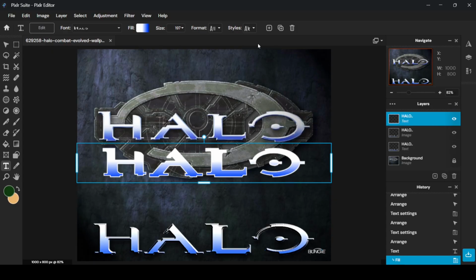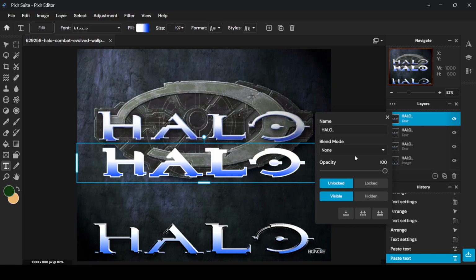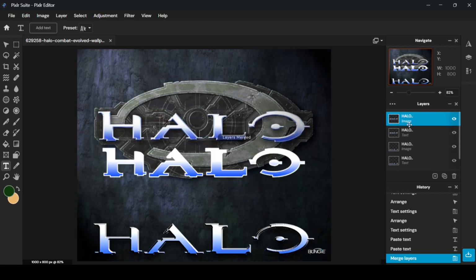How are you gonna do that? There are a lot of ways you can do it. You can set up the letters and load it up as an image, or you can do this, which is faster and less time consuming. We're gonna copy our text layer and paste it, and do that again, two times. Now that we have 3 text layers, we're gonna grab the first one and merge it with the one below. Merge down. That way we have just 2 layers, one of text and one of image.